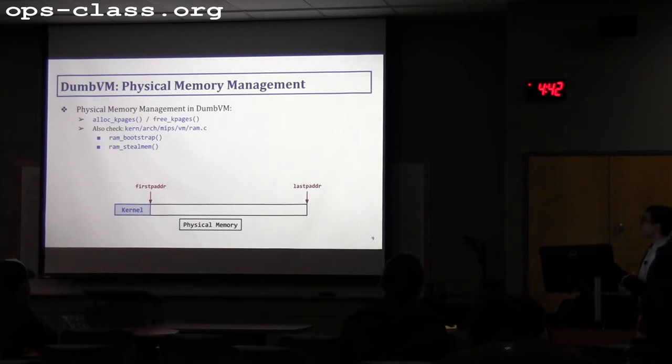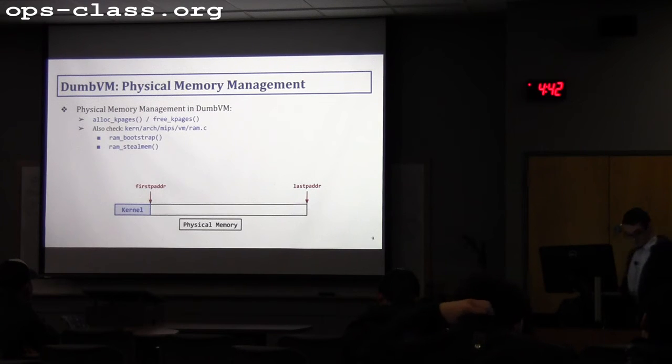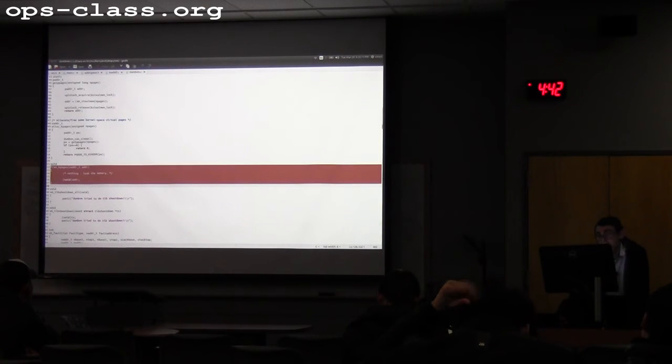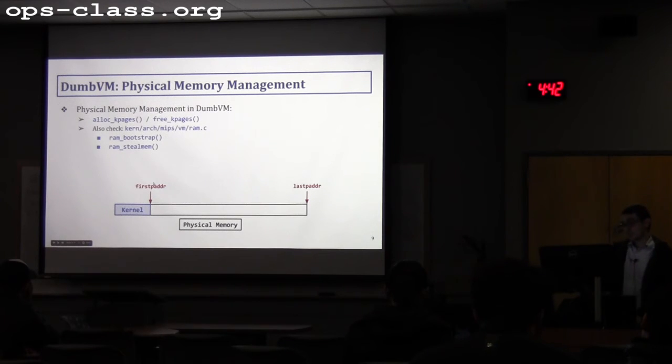What dumb VM does is basically, when you call allocate k pages, it will allocate k pages for you, and when you call free, it will do nothing. So whenever you call allocate 10 pages, it will allocate 10 pages. Then you call allocate 5 more pages, it will allocate 5 more, and that means 15 pages are now allocated. If I call free with dumb VM, as you can see here, free k pages does nothing, so it basically leaks memory. That's what's currently happening. It keeps adjusting the first physical address pointer until it reaches the last physical address. Once it reaches that, it will panic that we are out of memory.